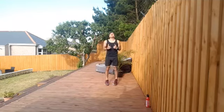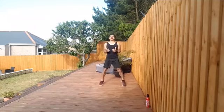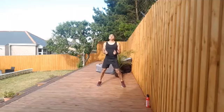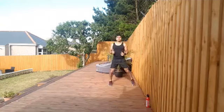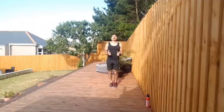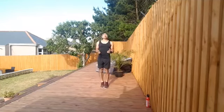Okay, elbows in, feet out together, just the feet. Elbows pull into the side. You're light on the toes. That's it. If you need, you can step this one. Step side to side. Or you can go for the full move, the star feet, popping those feet out and together. Make sure you've got room for this next one.